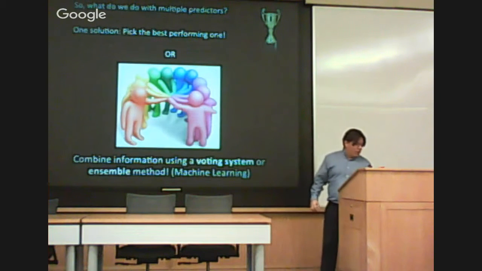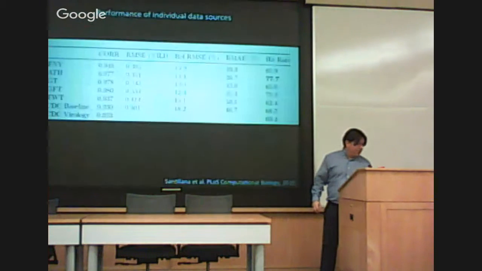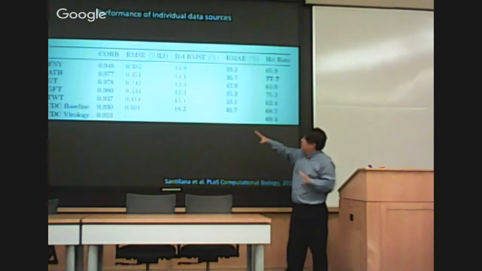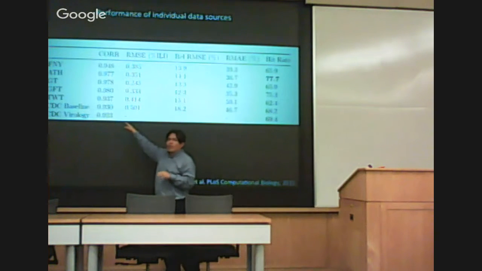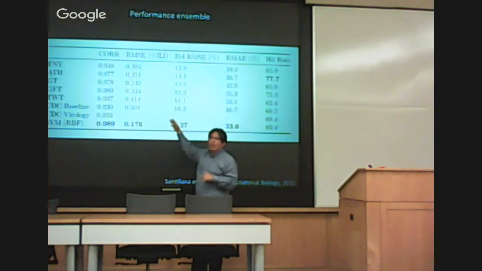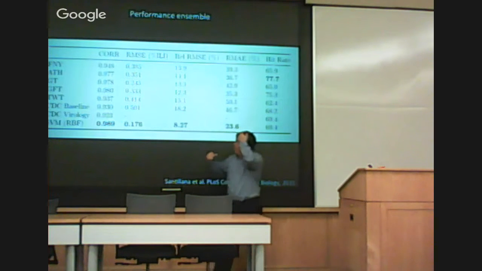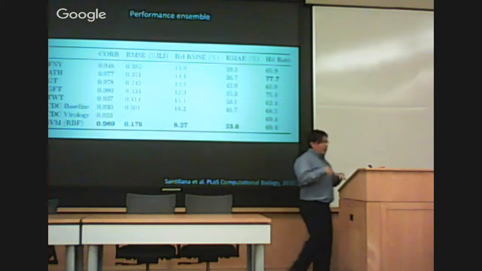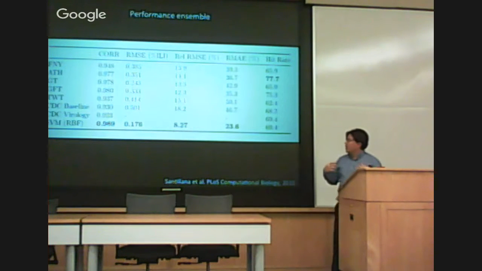And so we showed, in fact, that when you combine, so this is the performance of each row in some metrics. This is the correlation with the reported cases from the CDC. So the higher the correlation, the better. And everything else, the lower is the better, because it's the error or the discrepancy. As you see, when you combine all of them, the accuracy in the predictions gets really, really good. In other words, combining information from multiple sources makes sense.